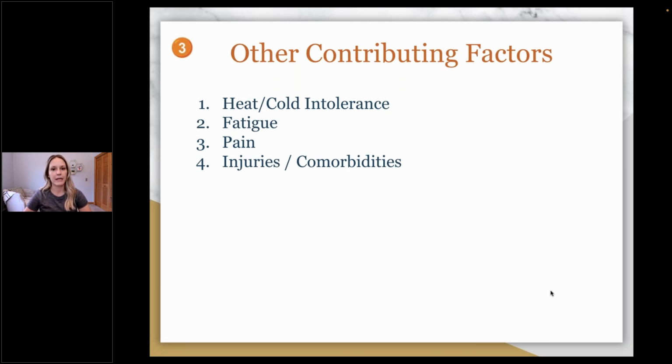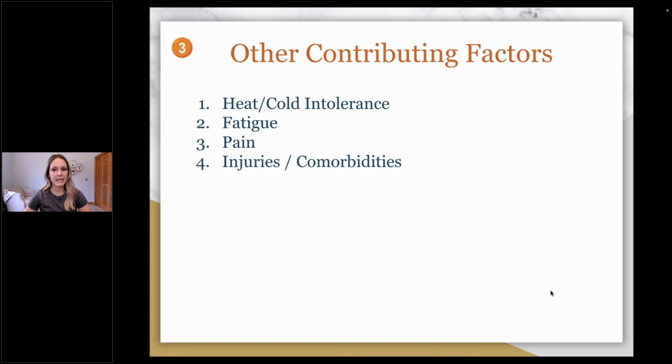Or if your walking is worse in the cold, maybe you have more spastic muscles in the cold, it could be due to being intolerant to the cold. So warming your core temperature, sipping warm water, wearing more clothes, bundling up, doing some exercise to increase your core temperature could be a strategy.